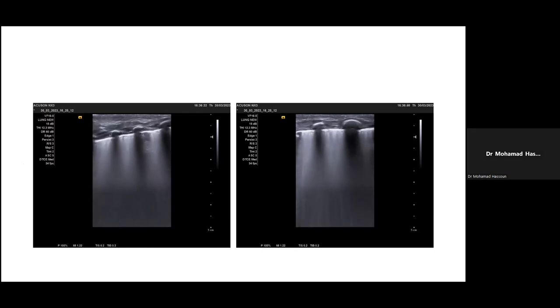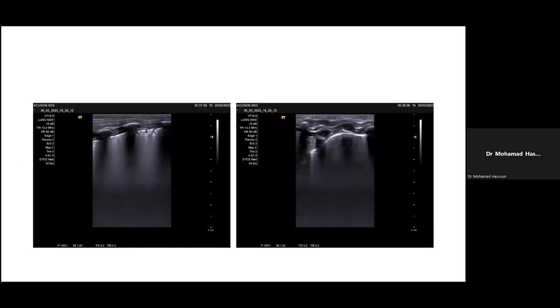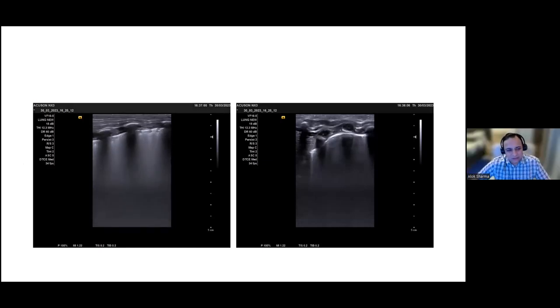So if we look to the R4, also the pleura is good sliding, many subpleural consolidations and mostly B-line, B profile. Yeah, beautiful. Here we'll go to the left side, L1. I think this is snowflake sign, no? It is. What it's classically is you've got subpleural consolidations and you've got microatelectasis from the margin.